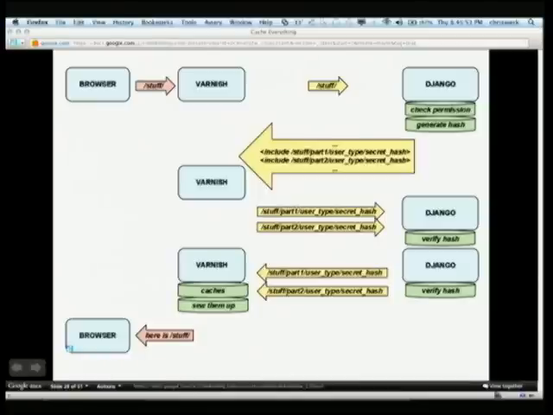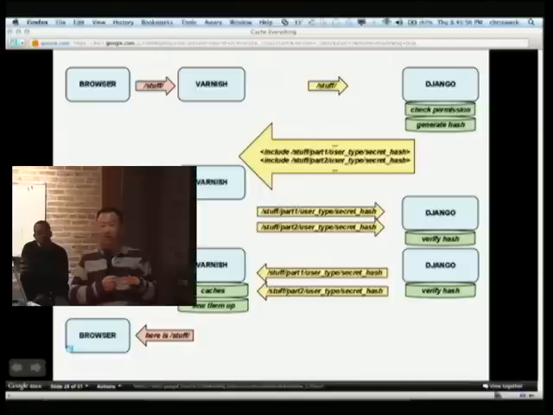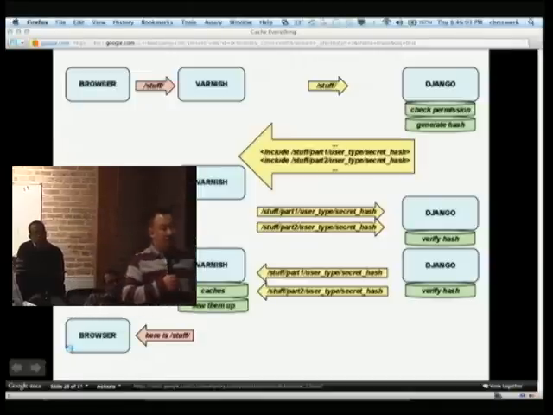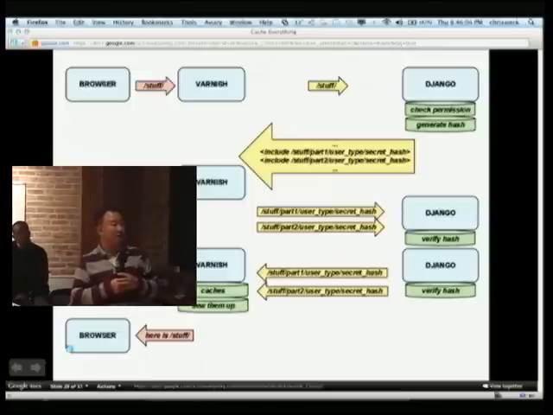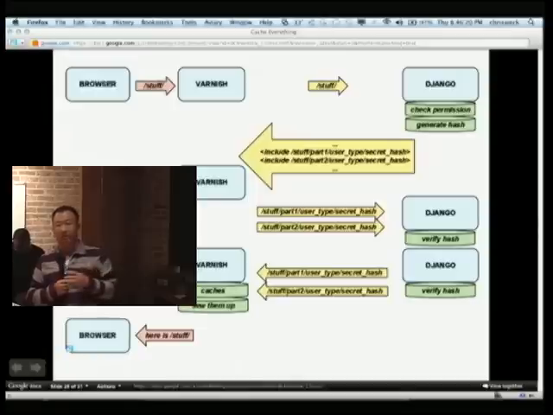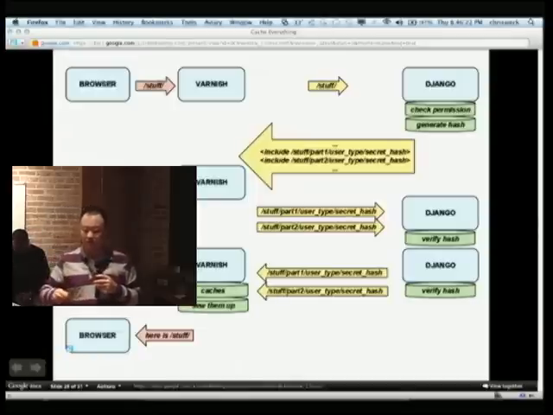But as long as the permission is checked and the user is authenticated, Varnish already has the content that the other 2 Django nodes returned. So essentially, that becomes a constant time request. It's also good to know that for each request, it still checks permissions and all the dynamic things that you want to do.